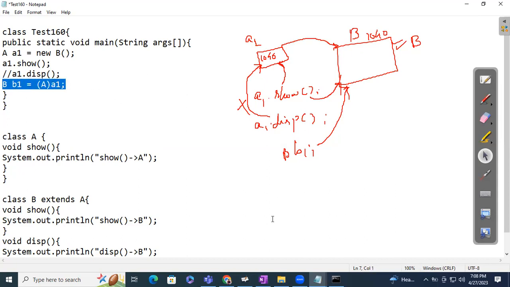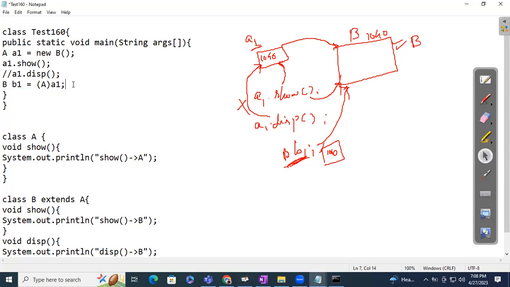Now we have created another reference variable b1 which holds 1040, and that is also pointing to the same object where a1 is pointing. Two reference variables, a1 and b1, pointing to the same object. And now this is no more dynamic dispatch. This is a normal reference variable and the object is of the same type.